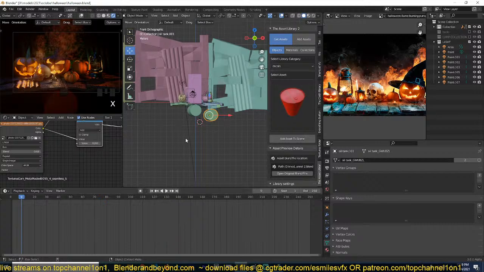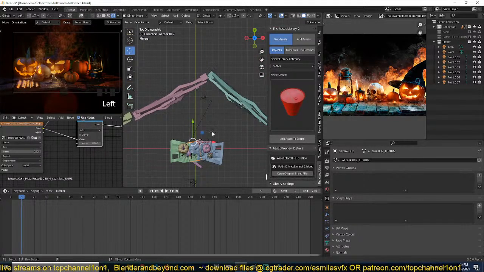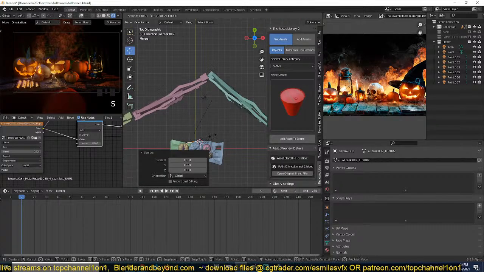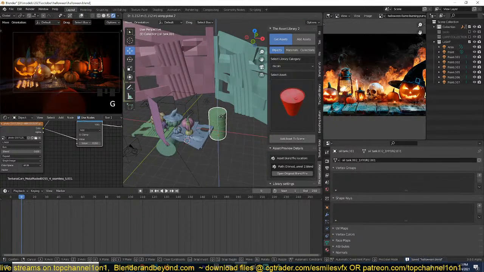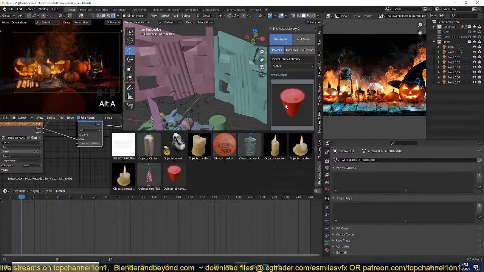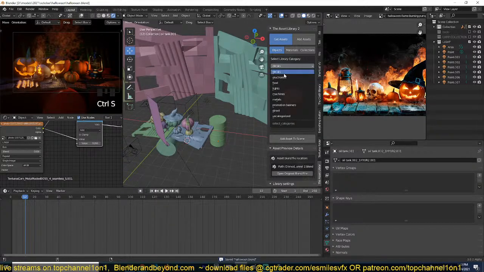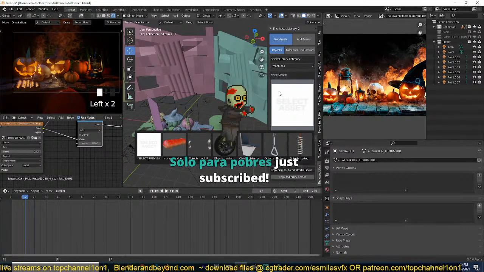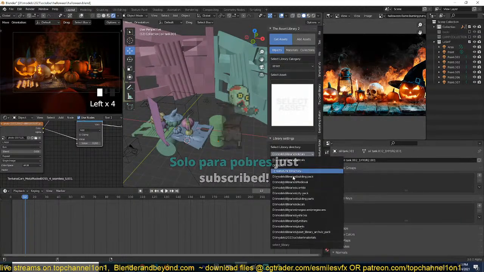Okay, it seems to have keyframes on it. Let's see what else can we add.